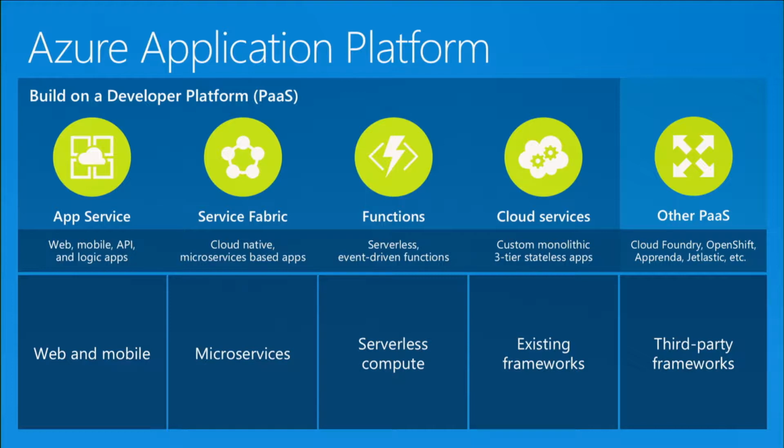Now, obviously, we're moving into more complex and more advanced technologies. So Cloud Services, while it's running a lot of what runs on Azure, is something people are slowly moving off and into things like App Service and Service Fabric or containers. So Cloud Services is really now more for monolithic three-tier applications that were built in the old way of building. And then finally, you can go and find someone else's PaaS to run on top of Azure. Because we're a VM layer underneath, there are a number of companies like Cloud Foundry, Apprenda, and Jelastic, who have built their own PaaS platform that runs on top of Azure that you can utilize if you like the way they do it.